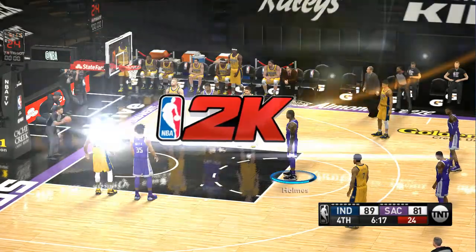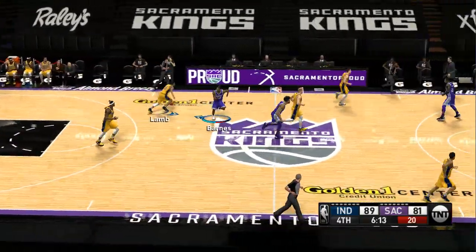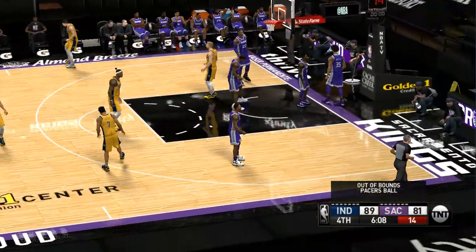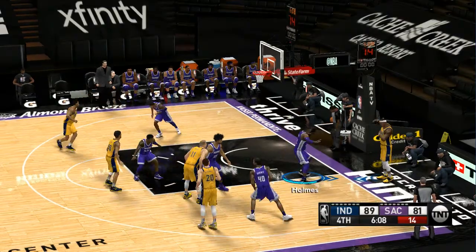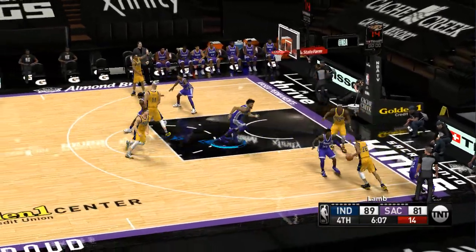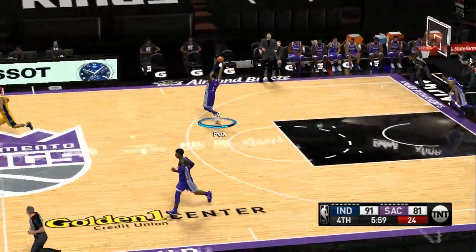The Pacers making a change here. So he picks up just 1 from the line that time. Indiana leading by 8. And Lamb kicks to Turner. Number 11. And that's out of bounds. Indiana will retain possession. Second minute off the clock now in the 4th. Lamb cans the shot with nobody near him. And the Pacers lead by 10.